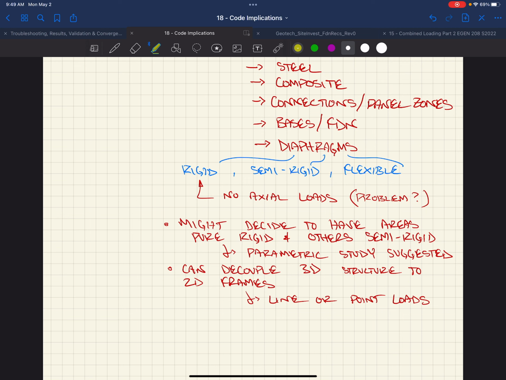So you might decide to have a hybrid of having these rigid and semi-rigid. Okay. You can also say decouple this 3D structure into 2D frames, right? Line and point loads. They talk about it in this analysis, saying, hey, if you do have a rigid diaphragm, you don't need a finite element program to analyze it. Okay. You probably learned in concrete about rigid diaphragms, and you have torsional displacements and translational, right? And how those affect the forces in your lateral elements, right? You can do that as a 2D analysis at the diaphragm level, and then take those forces and dump them into, say, a frame, right? Our two level frame I have here up on the board. Okay.